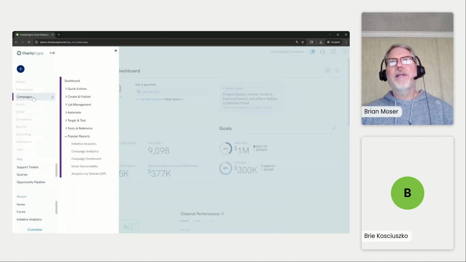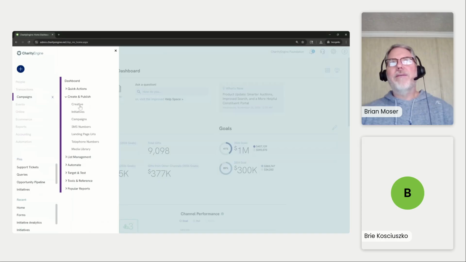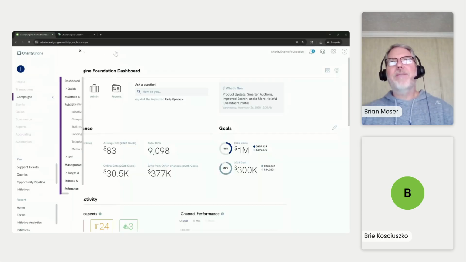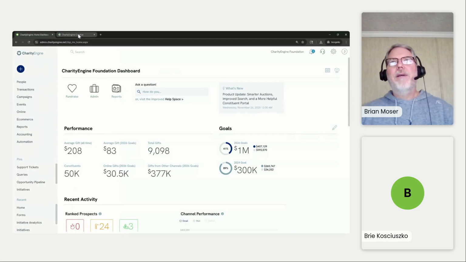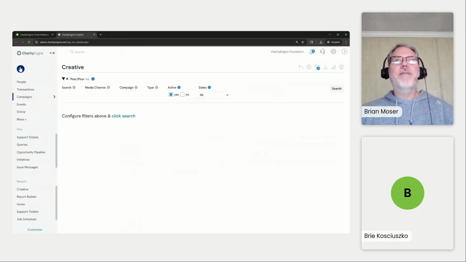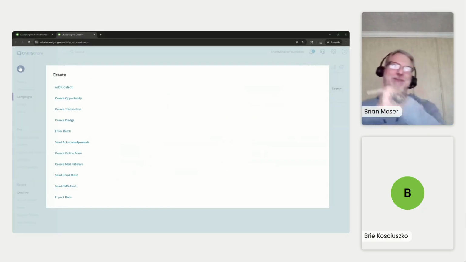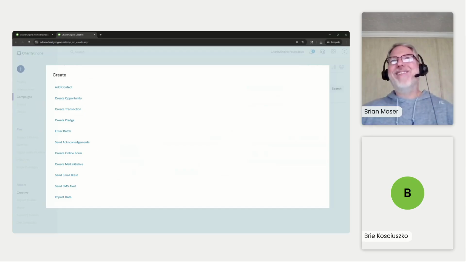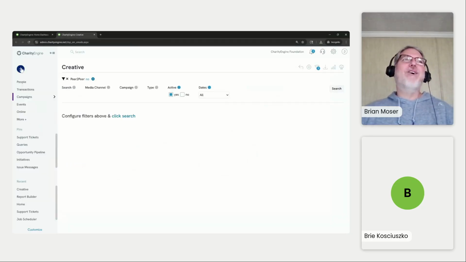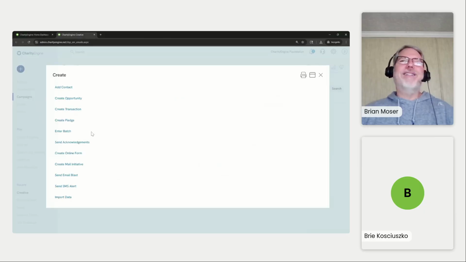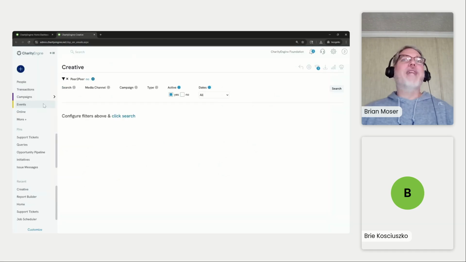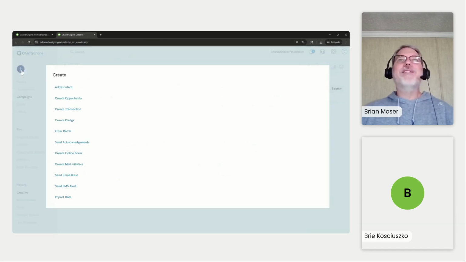So campaigns, create and publish creative. Nothing really about creating creatives here. This is just about the process and what we're doing. Oh, not the creatives, excuse me. I'm following the bad way already. Send email blast. You can get there from the large actions button, I call it overall actions. Send email blast. You can get there through the creative. I was going to drive to the creative and then say take it into the email blast, but what I'm going to show you doesn't involve that. Send email blast.